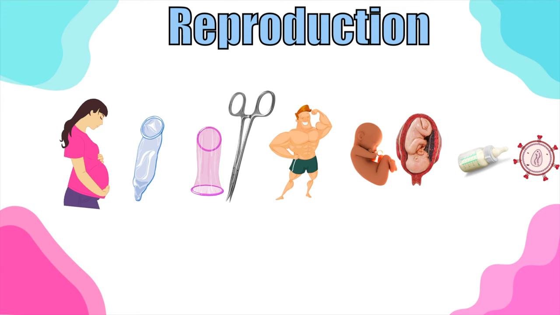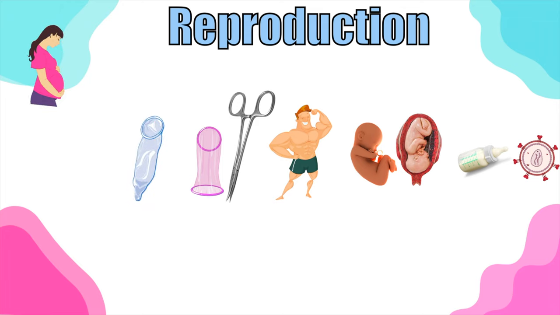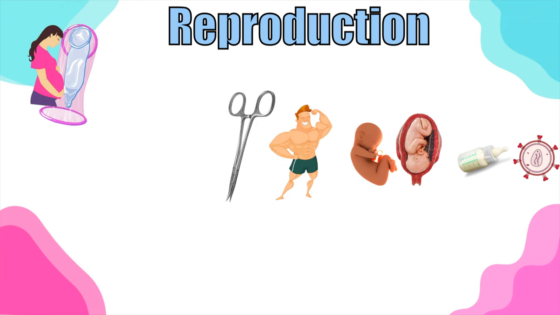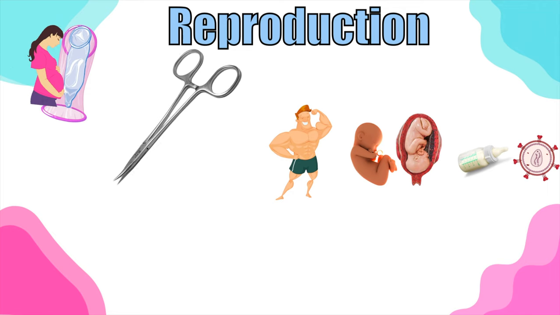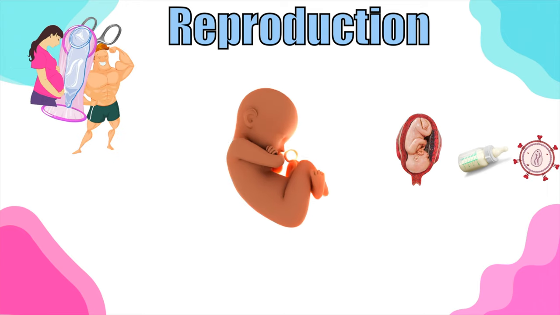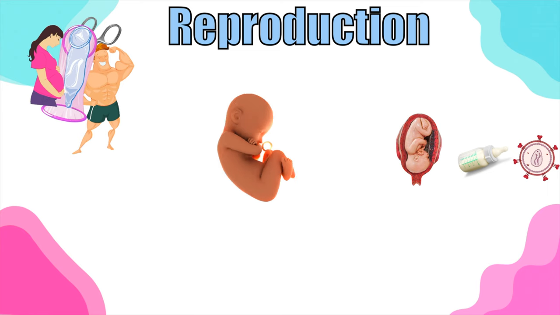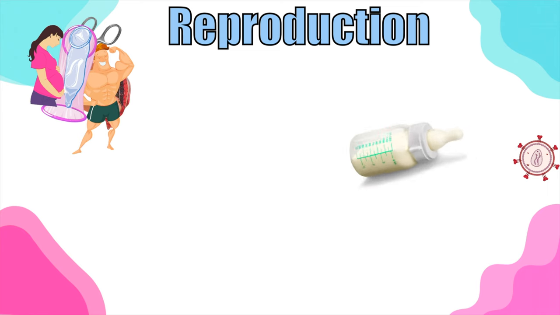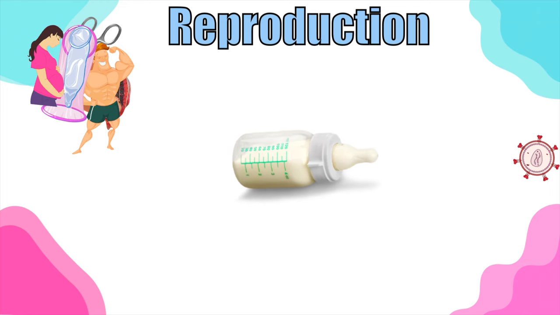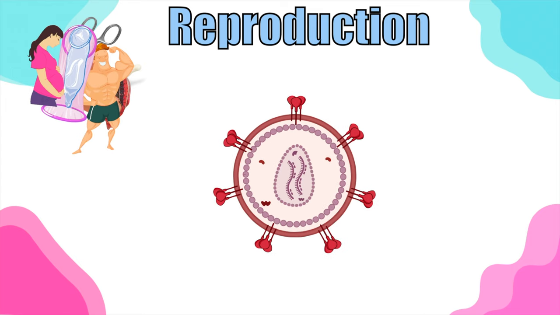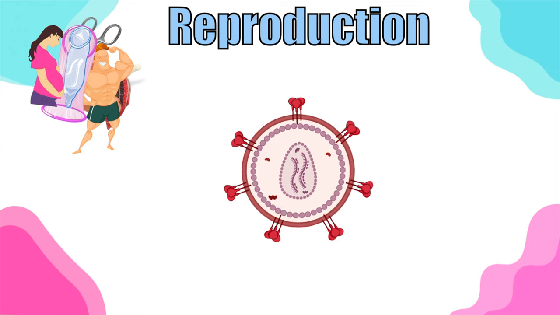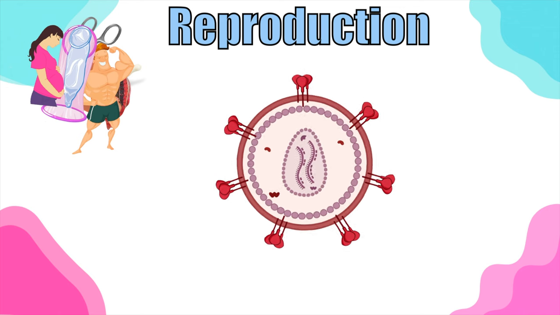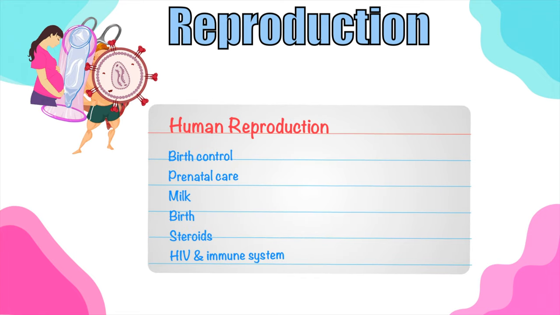Human reproduction is another topic that has changed a lot. The parts about prenatal care, methods of birth control like the condom, the femidom, and surgeries like vasectomy have all been removed. Steroids has also been canceled, the definition of fetal development has been canceled, the process of birth is removed, and the comparison between bottled milk and breast milk has been canceled. The part about HIV — the virus of AIDS — is still there, but the part about the effect of this virus on the immune system has been canceled. Study HIV itself, but do not study the relationship between HIV and the immune system.